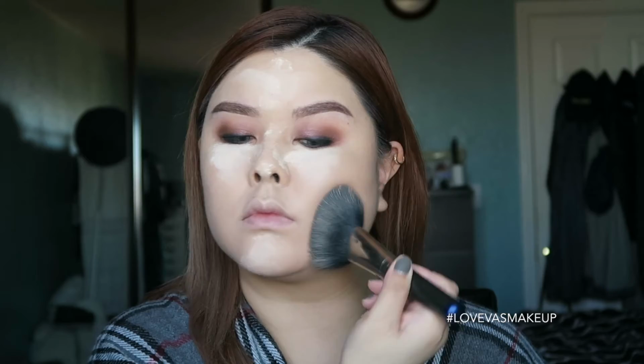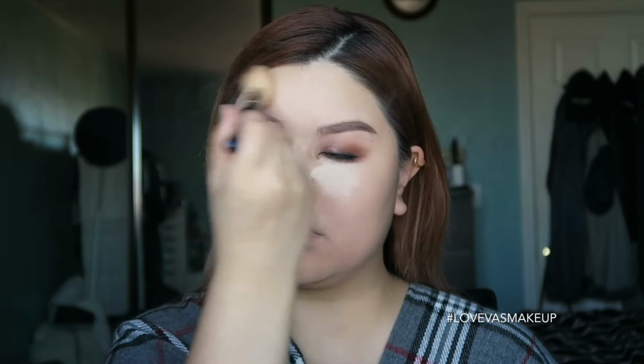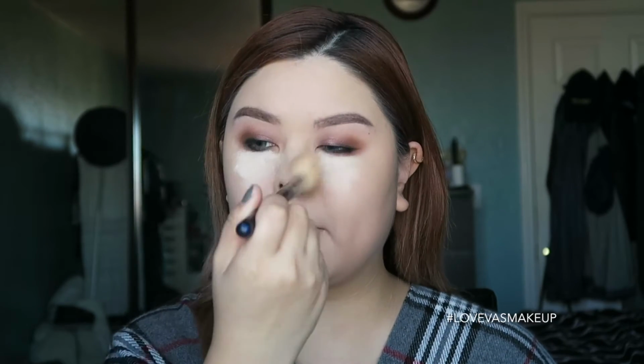I'm taking this OG Dream Matte powder from Maybelline, my favorite. I'm going to set the rest of my face that's not baking currently. And I'm using the, I don't know the number, sorry guys. It's the MAC Fluffy Big Brush. Once that's done, go ahead and fluff off your baggage. This should have set all your highlight and concealer in place already.